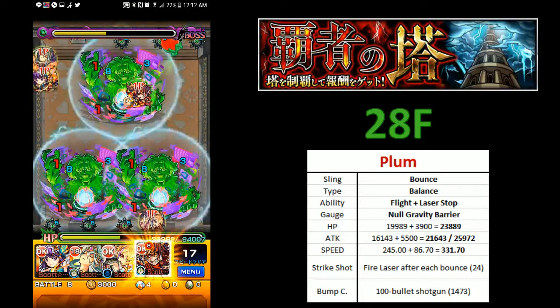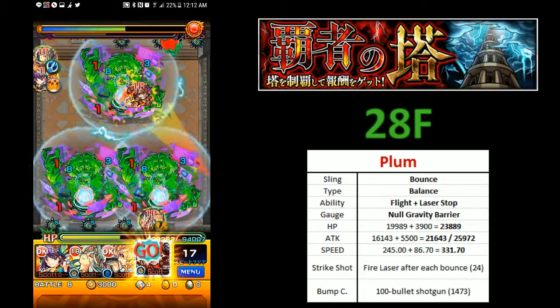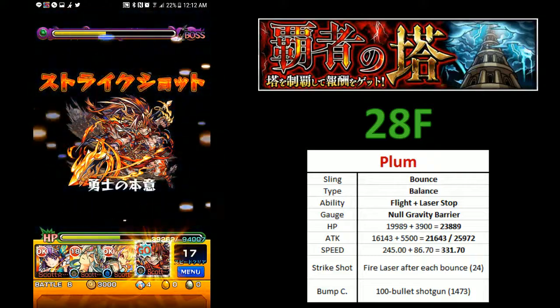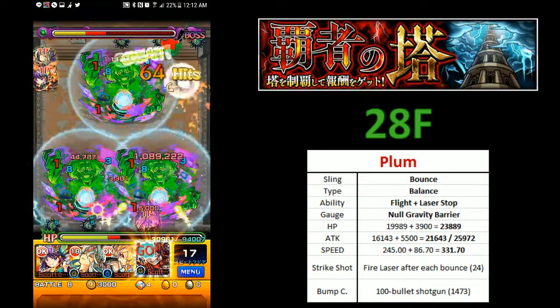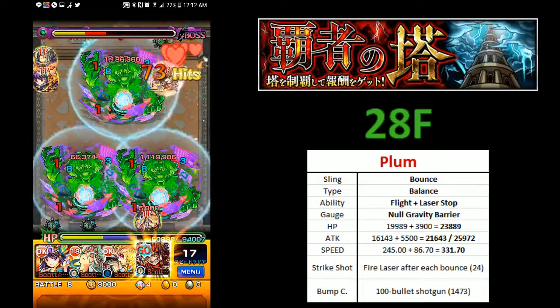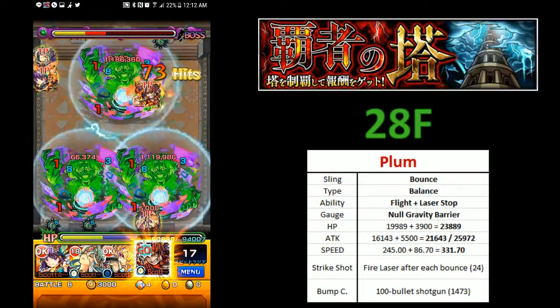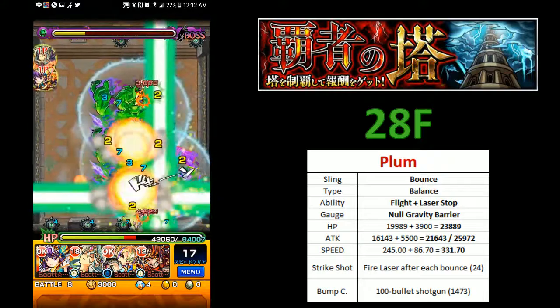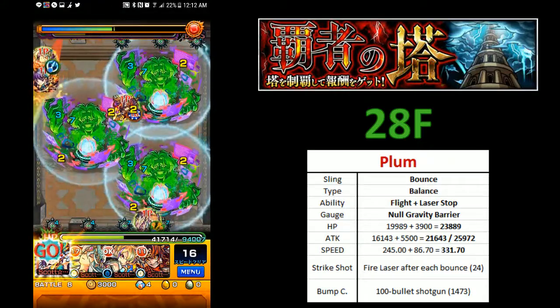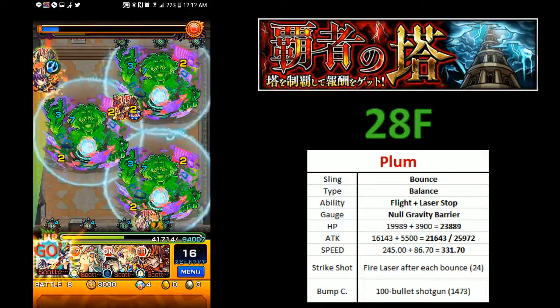And now Sanada with his Slayer, but he is powered down, so probably won't do as much as I would have hoped. But we're down to the final maybe quarter, fifth of the health, so it's looking good. And now we get to see PLUM strike shot in action. Take a look.